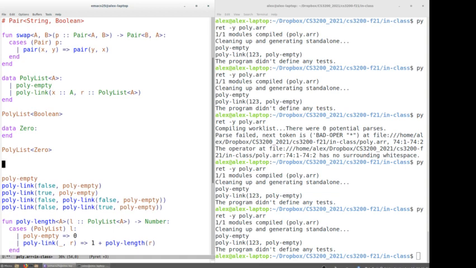So, right, polyempty is always a list. But then, what if you try to construct something other than polyempty? You'd use polylink, and then you have to put something of type 0 for the argument. What do you put there? There is no element of type 0.